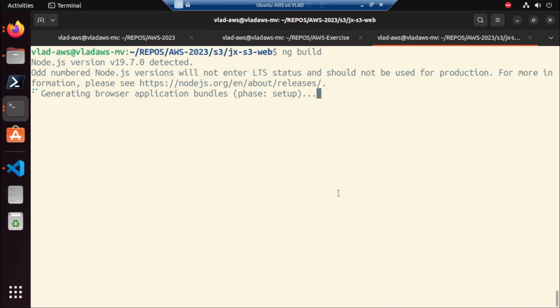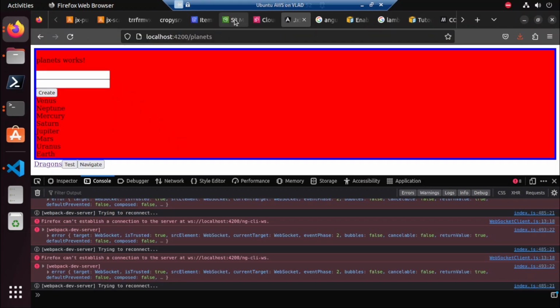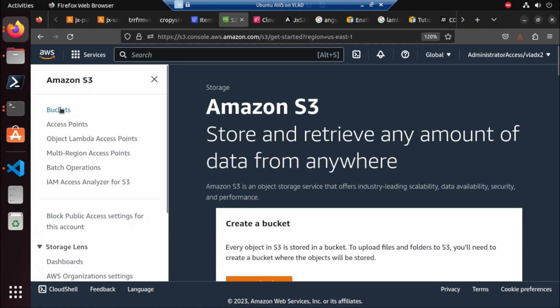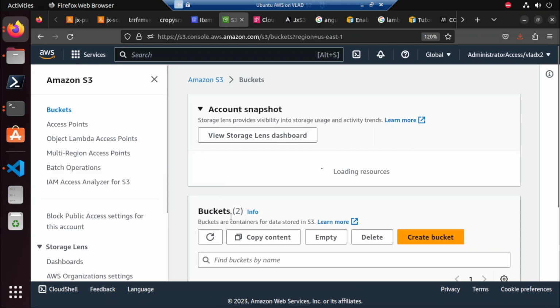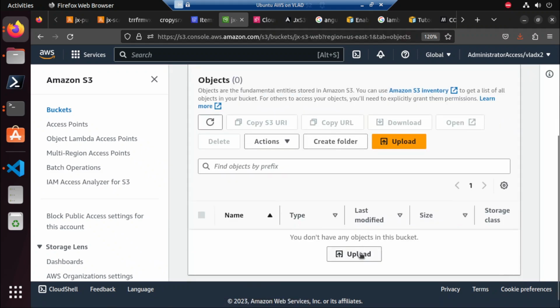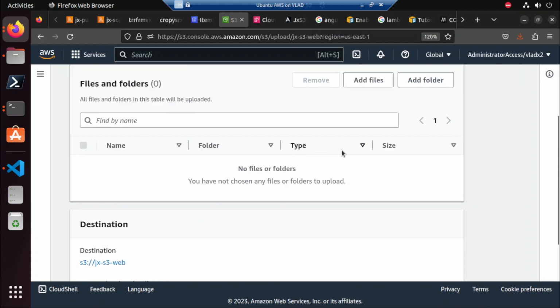Once that is built, we're going to upload it to the S3 bucket that was created by our CloudFormation, which is this one. We're now going to upload this.